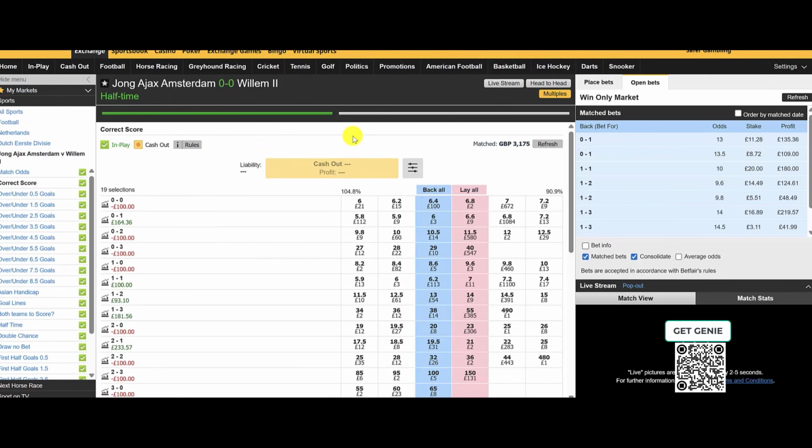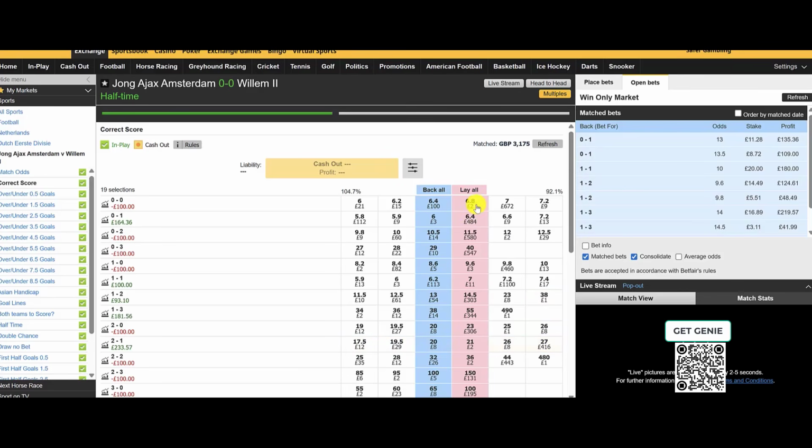So it's half time in this one and it's 0-0 at half time. So not much going on in this one. It's a bit of a low XG also. So anyway, we're not going to take any action on this just yet. We're going to let this ride. We're going to see if that XG can increase.